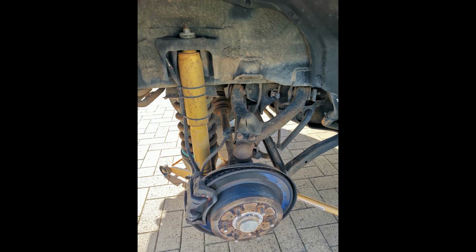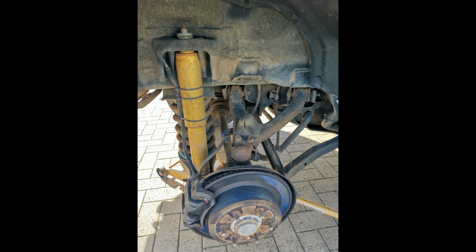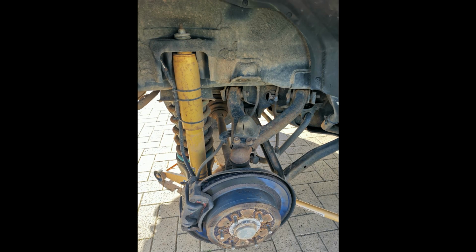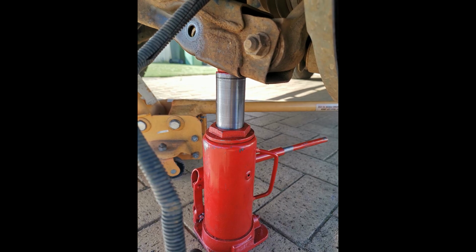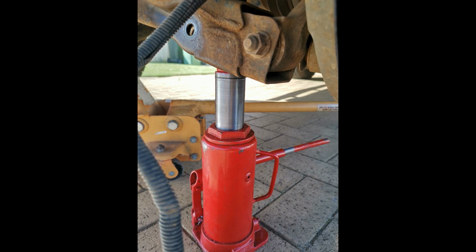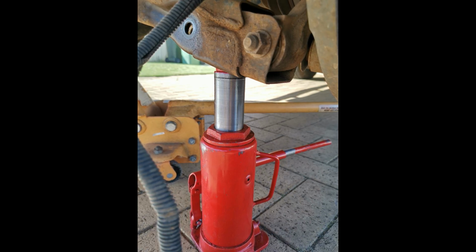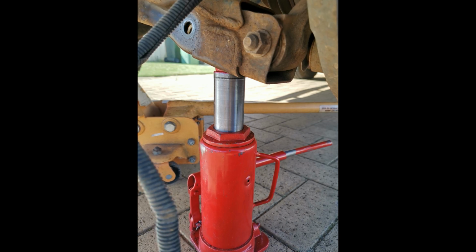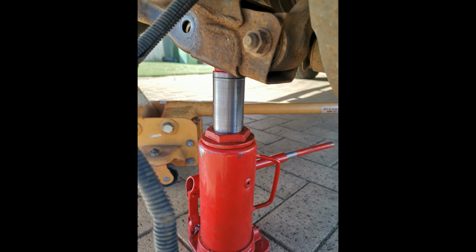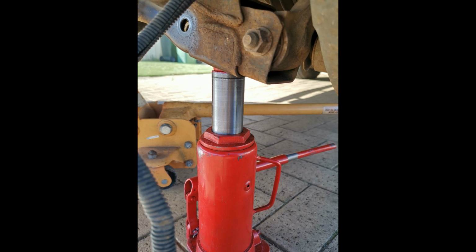Once you've got the car jacked up and on stands, so all the safety's in place, you'll need to remove the wheel, and then you will need a second jack, whether it's a small bottle jack or the one that comes with the car, and place that underneath the frame of the side that you're working on. It's not really going to hold a lot of pressure in terms of lifting anything. It's just to stabilize that side and stop it from flexing down too far. So just pump that jack up to maybe an inch past where the hub is sitting normally, and that will be enough pressure to take the weight off the bolts and everything that we have to remove for the shock.